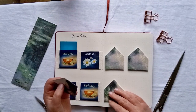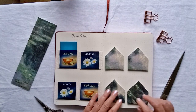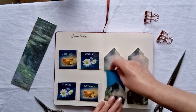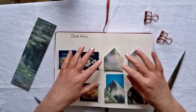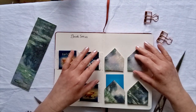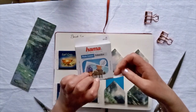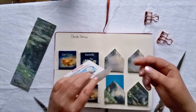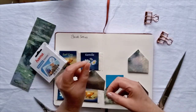I thought a long time how to organize the book series in my reading journal. I wanted to be flexible, so I can take each envelope out and put it in another place. Ta-da! I decided to use photo corners. And now have fun with my struggling to put them in place.